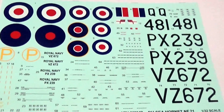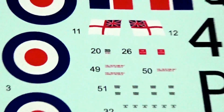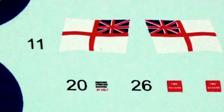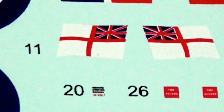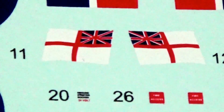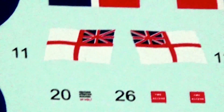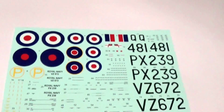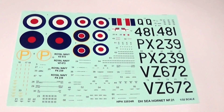Other little concern, not sure if it's just me, but the UK flag, not out of print, but the red bars are just a little bit heavy with not enough white around them. I'm not quite sure if I'll be able to find a replacement for that. I'm being very, very picky. Other than that, the decals are absolutely perfect. They're beautiful. And I might just be being a little bit picky with that flag.